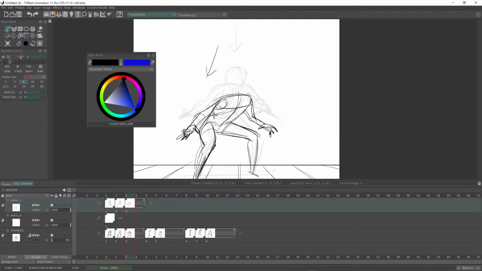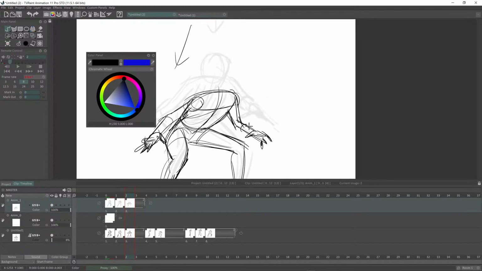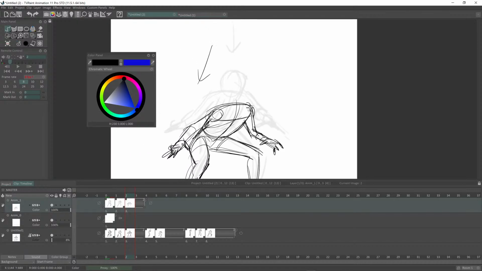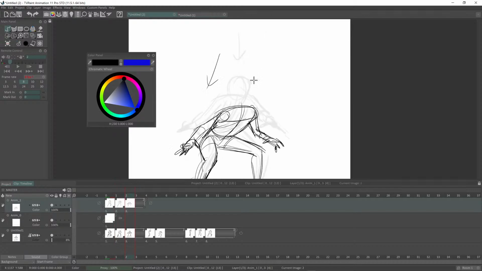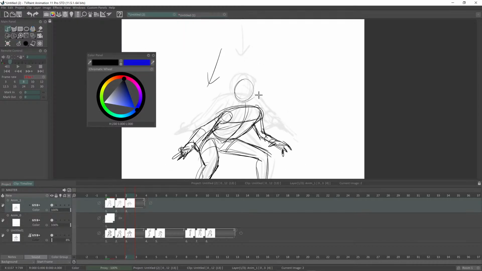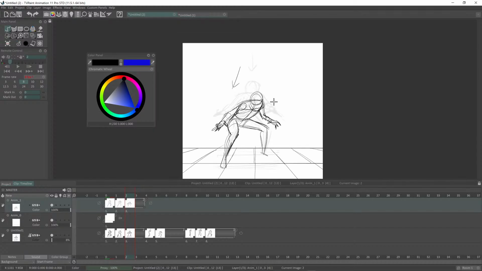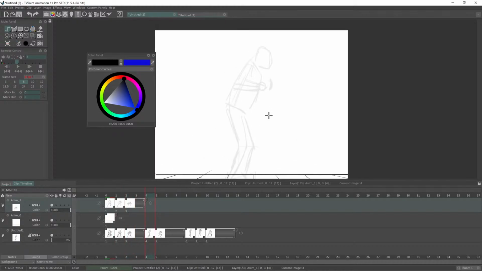So if a drawing, in this case that original anticipation drawing that I had, is interfering with the overall motion that I'm going for, best to just remove it. And here, I'll just have the head more compressed as well. All right, and then we go from here into our jump.